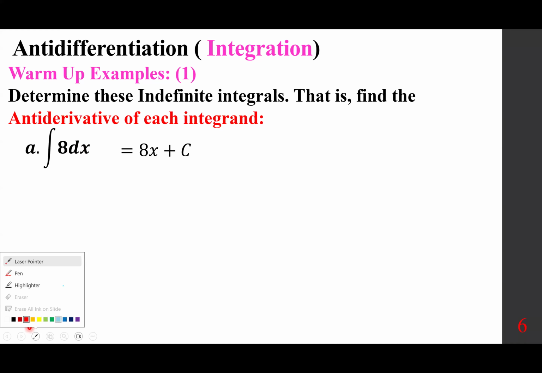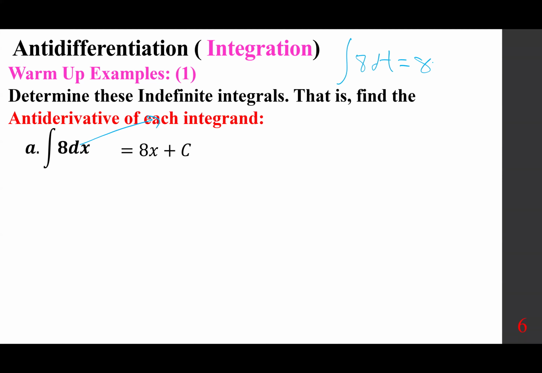if I had the integral of 8 dt, then I would have to write 8t plus a constant. So dx tells you what independent variable you use. Now, if you recall when we learned division first, we would try it and check it with multiplication. So the reverse process. So we are going to check our work, differentiate the right side, and you do get 8.